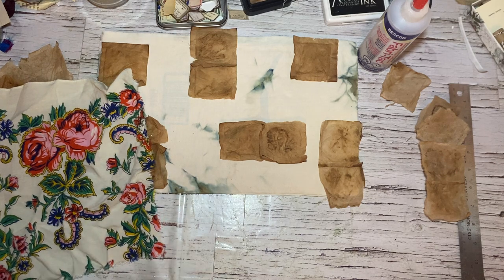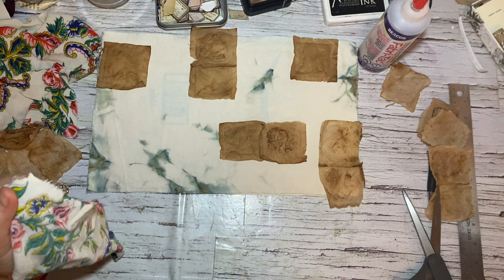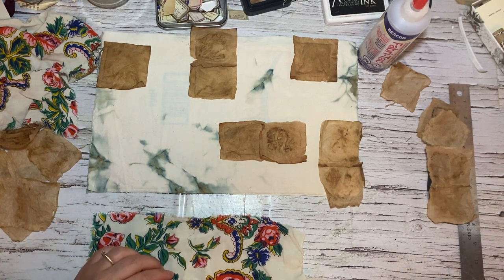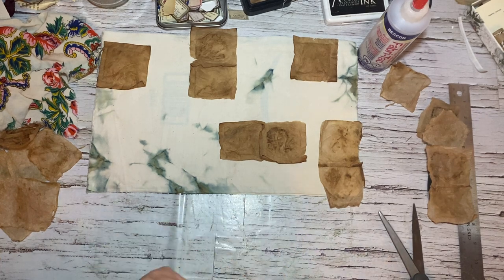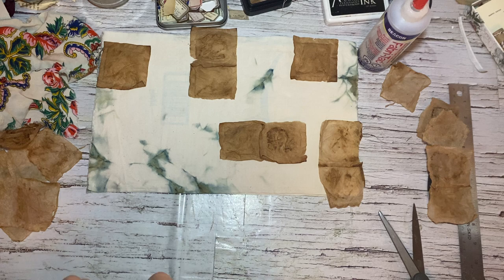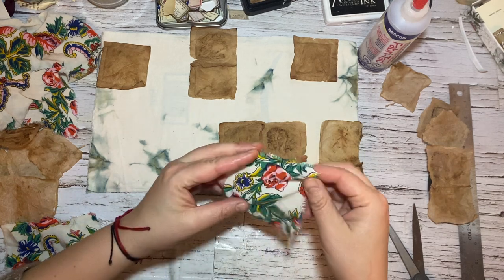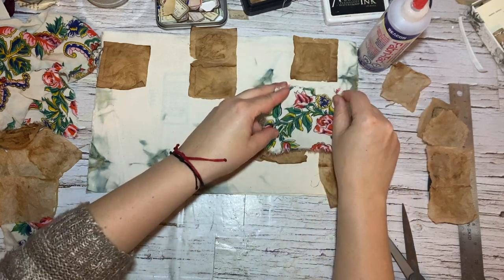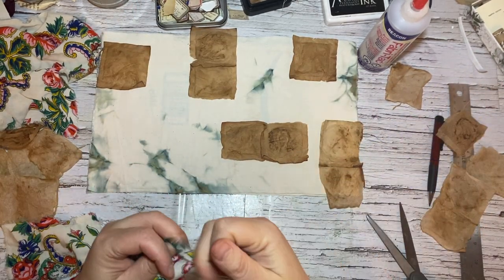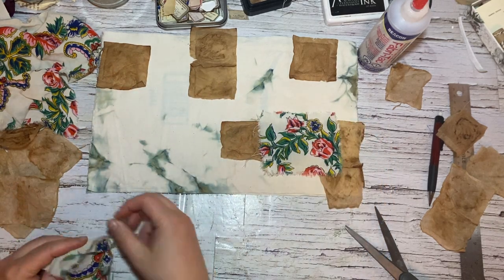I think I'm just going to start cutting. I can't think too much, otherwise I'm going to be here all night. And then we'll go thinking like this. Okay, the other one is right here. Okay, and then I'm thinking maybe like that. Possibly. Oops. Like that, maybe. Where's my other piece that flew off?